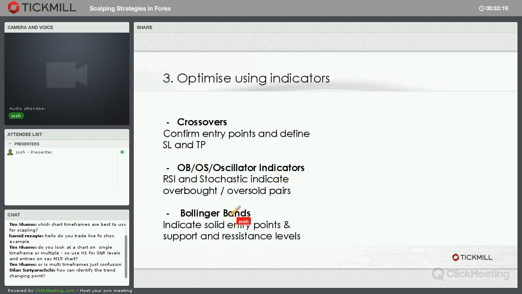And then, of course, Bollinger Bands are very important because they allow you to place your stop loss levels to some degree. And also, if you study Bollinger formations, which we teach separately as well, it gives you a good indication of whether the market is range bound, if it's trending, if it's breaking out as well. So you're optimizing using indicators. By no means is any of this necessary, but you can do so if you like.